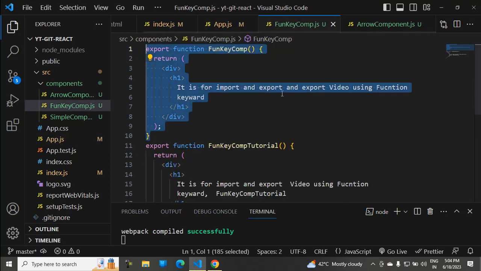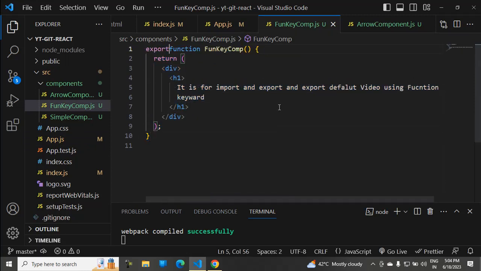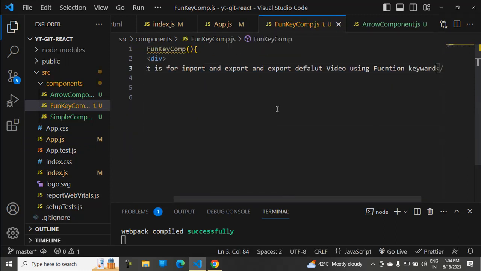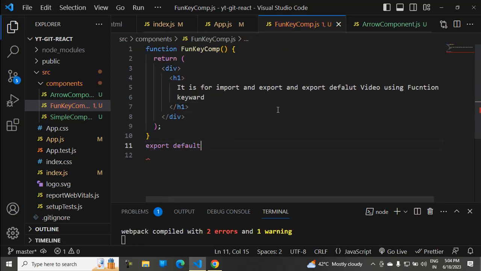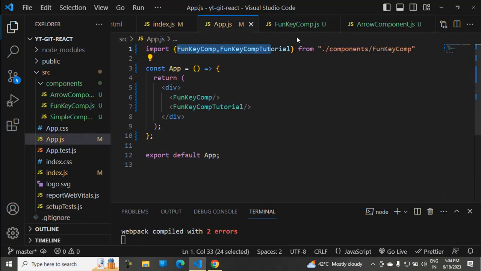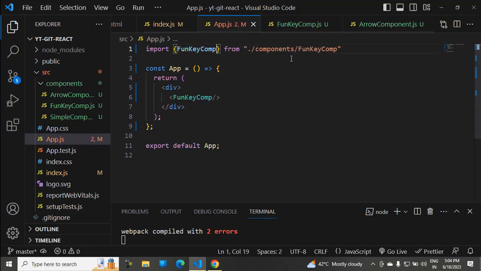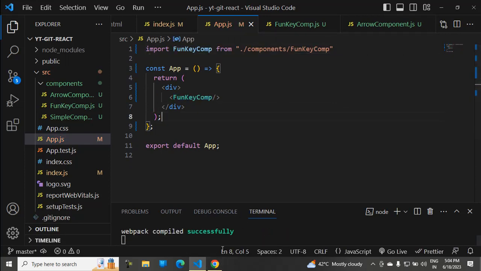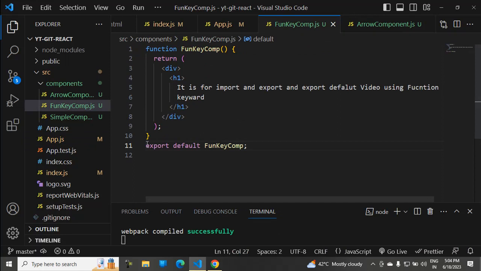Again we'll go back to that. Control Z, export, Control Y. Yeah, see here. Then you can remove, Control Z. Yeah, here export default contains one file, one component.